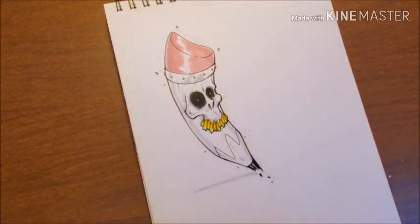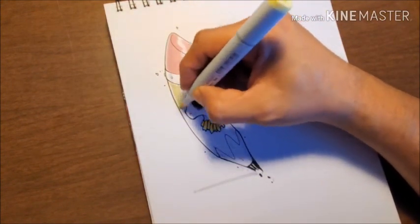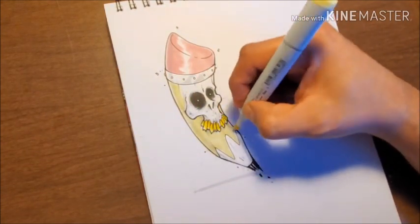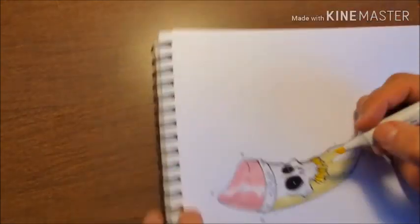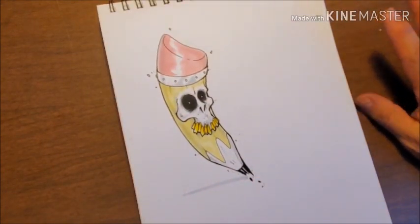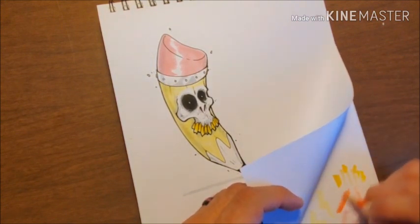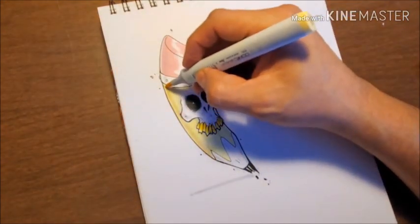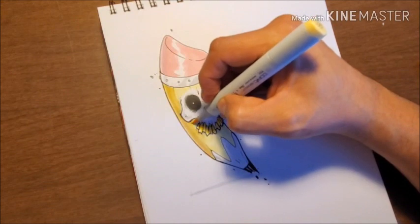I'm starting to lay down a little bit of color, and again I'm using that piece of paper back there as a test. I haven't used Copics or any markers in quite some time, so I kind of forgot what some of these colors look like once I lay them down — because sometimes they don't look exactly like they do on the cap, especially after they dry. These are alcohol-based markers. When you lay it down it's more vibrant, but the next day or even the next hour they can dull out or sometimes change tone altogether. You'll start out with a cool tone and end up with a warmer tone. You learn what your tools are the more you work with them, so it's important to get out there, start working in your sketchbook, and figure out what each tool does.